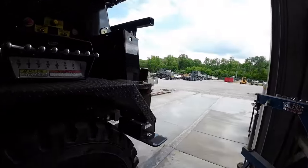So we had everybody worried about our controls getting tore up by rocks and mud. And it was actually just the owner, wasn't it? Yeah.